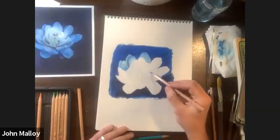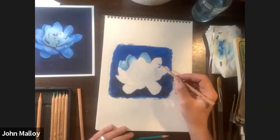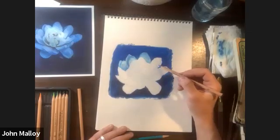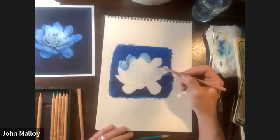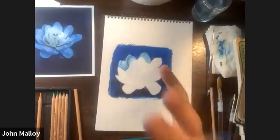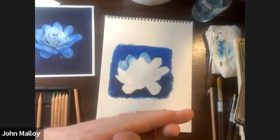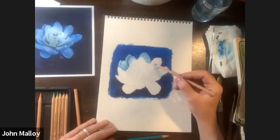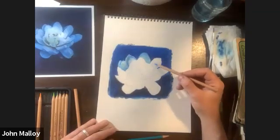John, we got a question about framing watercolor work. Do you need to, or would you recommend framing it behind glass or open, similar to a canvas? That's a really good question. I think that a lot of times watercolor looks really nice if it's just cut out, if it has torn edges and is attached to a background without glass on it. But obviously you would have to protect it with some kind of spray, but it looks just as nice behind glass as well.